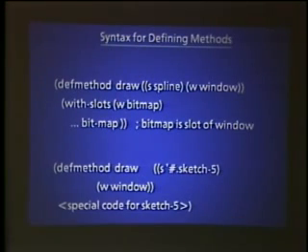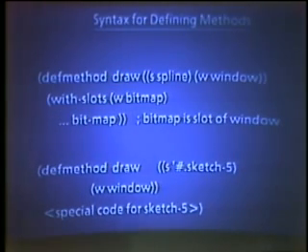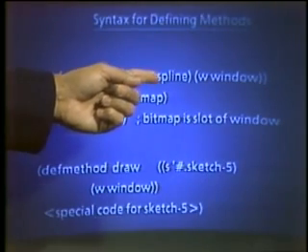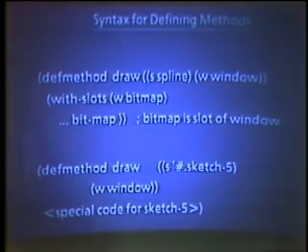So here we see some syntax. And this is just to give you an idea of the syntax. You certainly can't learn syntax from a single slide. But the idea is that you have something that says, I'm defining a method, and it's to go into the draw generic function. So it's supposed to be put there. And it says, well, the first argument S is a spline. And the second one, W, is a window. And then it's going to say, let me do some things for some of the structure that comes out of the window and some of the structure that comes out of the spline.